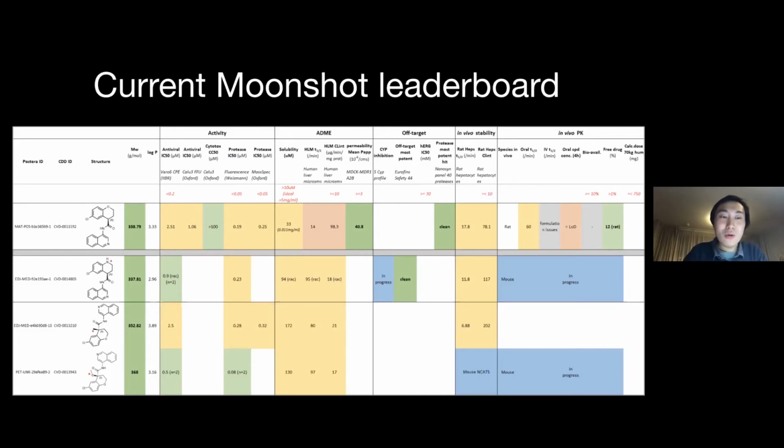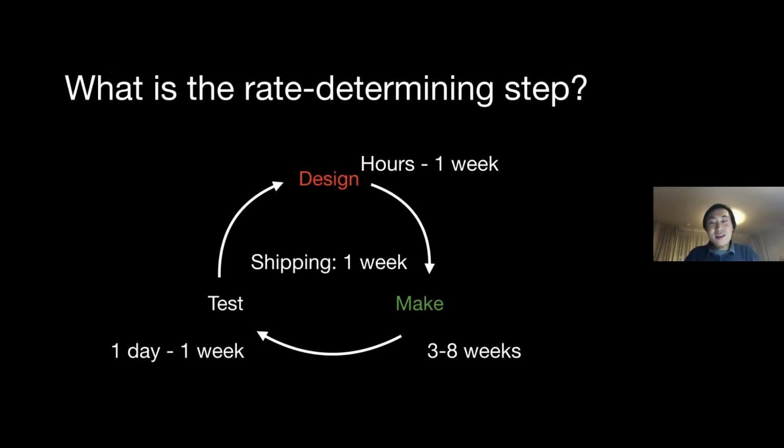And here's a leaderboard of our current top compounds. The first row is the benzopyran, which I alluded to is not soluble and rapidly cleared. We have now solved the clearance problem in several ways. And as you see now, we are in a regime where we are landing compounds that have reasonable half-life, reasonable solubility, clean off-target effects, and no selectivity problems, with hopefully decent in vivo PK, although that's something that we are now rapidly gathering data for and exploring the PK SAR space. And again, the compounds are still very, very small and ligand efficient. So that's where we are.